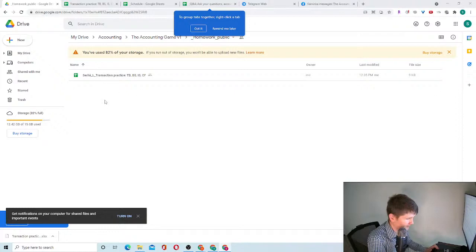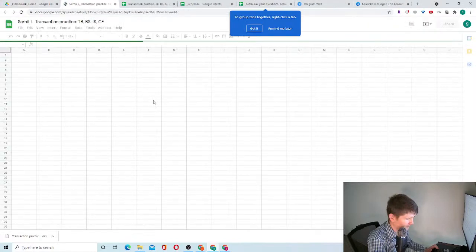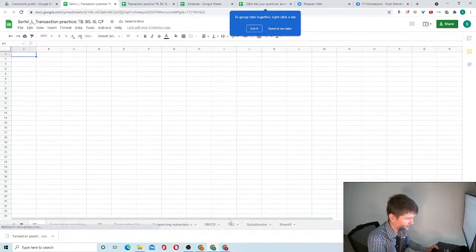So you can move your homework to that folder. That way I will have quick access to it, and you will just do your own transactions. So for example, if I do a homework next week, I will go into that file and I will go to the transaction tab.